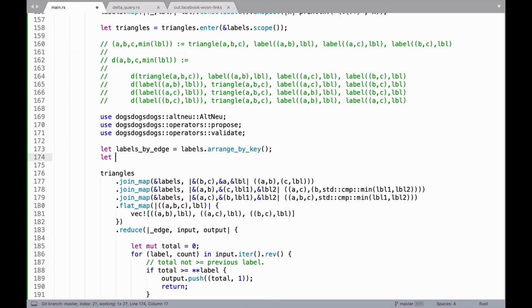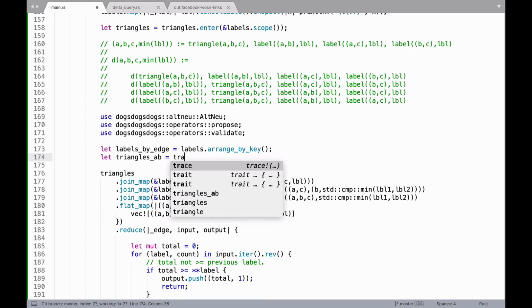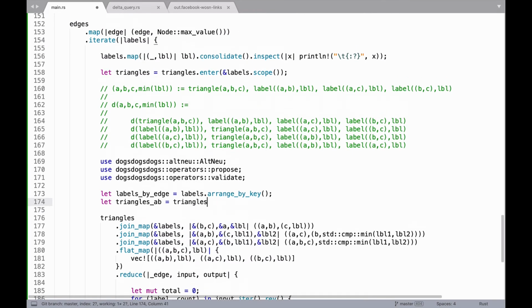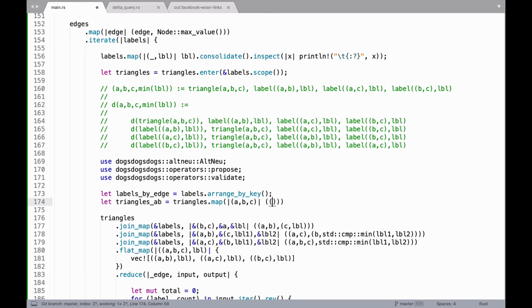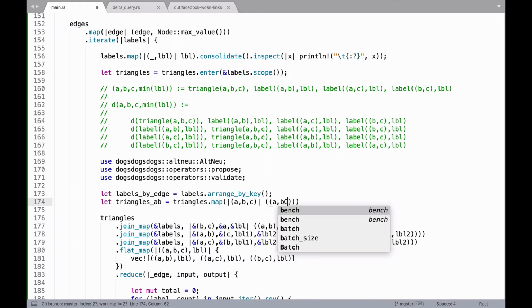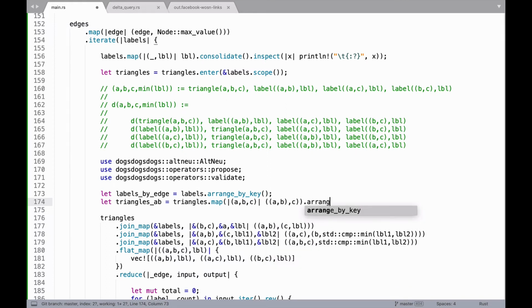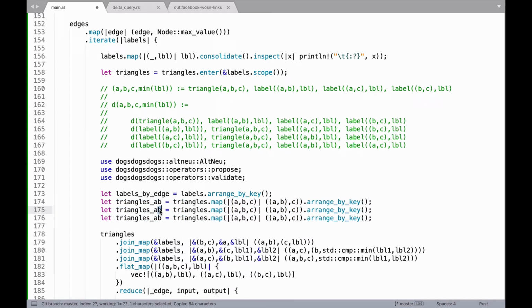So let's write triangles_AB gets triangles.map, A, B, C to (A, B), C, .arrange_by_key. And we'll want that 3 times: AB, AC, and BC.